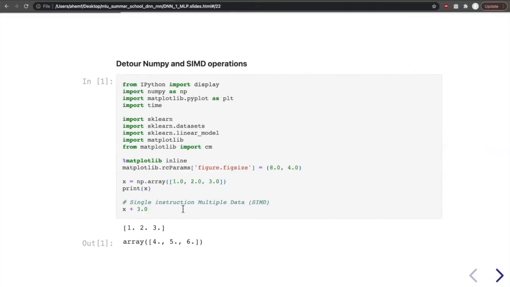First thing we want to understand is vectorized implementation, or how NumPy and vectors work. So in NumPy, you can define a vector by simply doing np.array and putting a sequence of numbers inside it, which is the vector. And if you do x, which is the vector here, x plus 3, then you straight away get all the elements of the vector with the number 3 added.